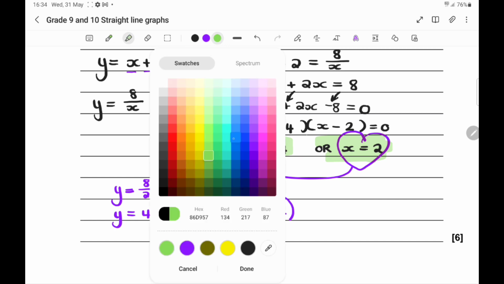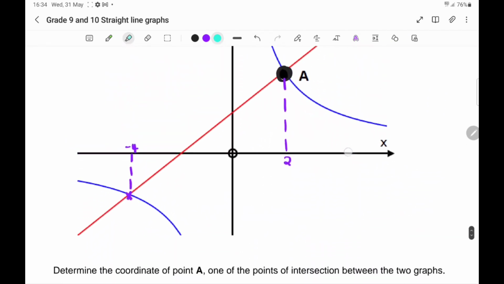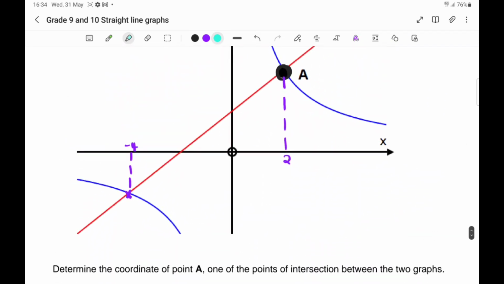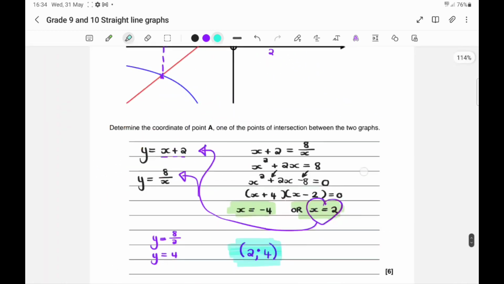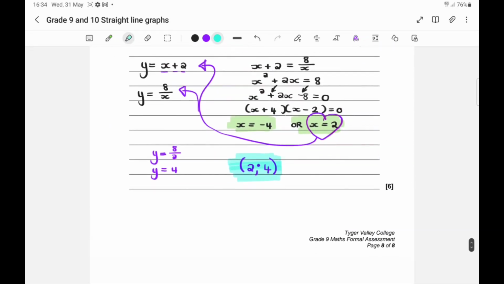For a lovely, how many marks? 6 marks. I hope that after looking at it you say, okay, so point of intersection, you equal them to each other, and then you find the x part, replace it back into the equation to find the corresponding y part of the coordinate. And that is it. Grade 8, grade 9, grade 10, whoever is watching, I hope you understood. I know that I ran quite fast through it, but I hope it gave you a good indication as to all the types of questions that you can get for the straight line graph.